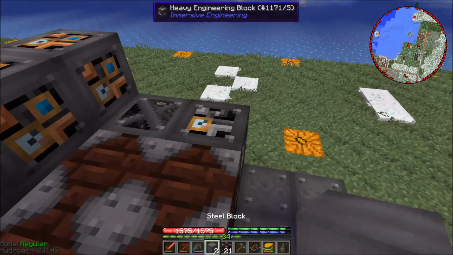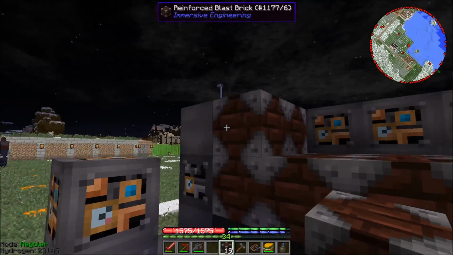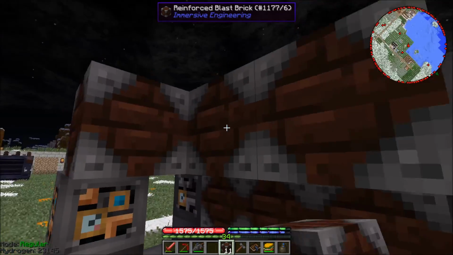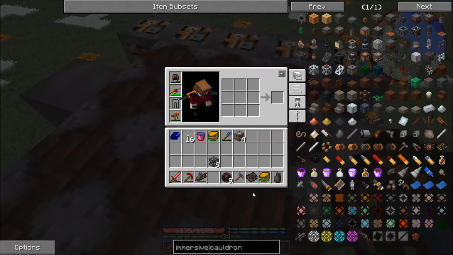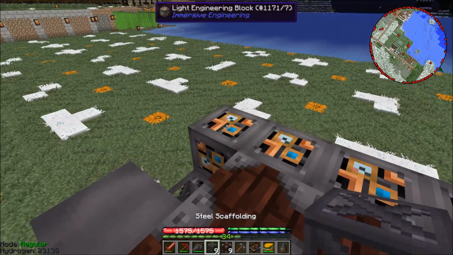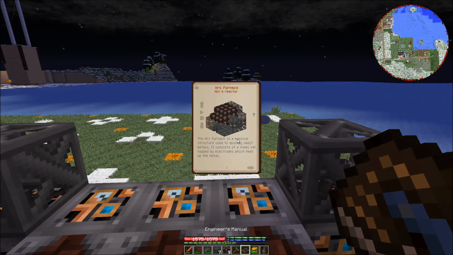Okay, let's grab our 2 remaining steel blocks, and then 2, 3, 4. So we'll fill this out to here. Okay, and the last layer is a 3 by 3 with 2 scaffolding and a light engineering block. Did I miss some somewhere? Unless it goes up again. Wait. Nope.